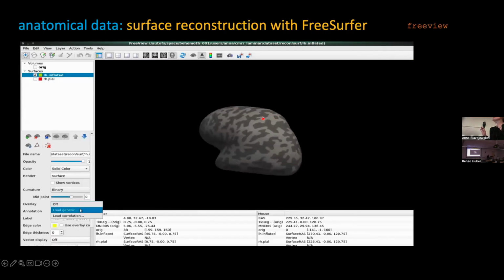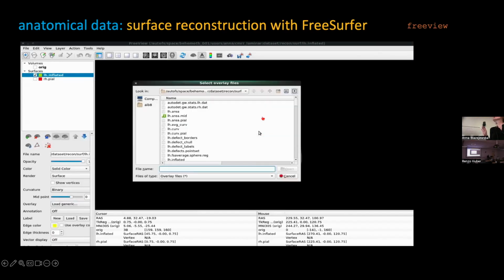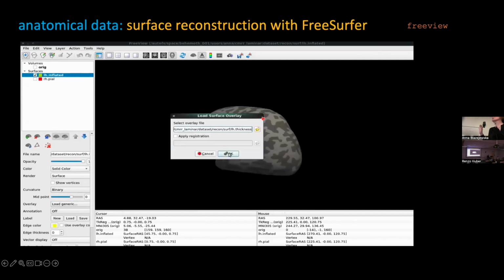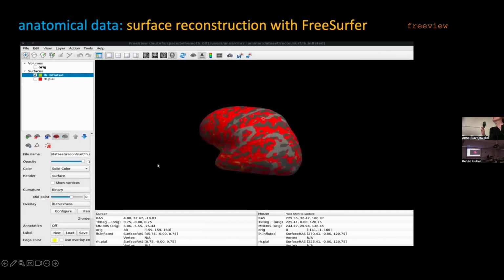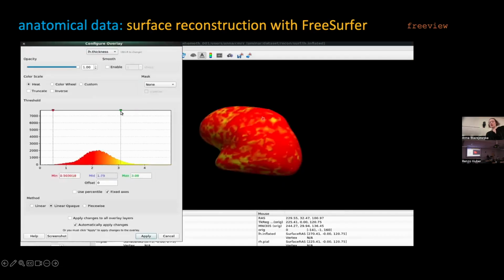Should speed it up a little. And here we go. We will load, I believe, the cortical thickness overlay. So this is how it works. It's basically a file that contains numbers that are assigned to the list of vertices included in the surface. It's pretty straightforward, easy to operate in MATLAB as well. And we can change the thresholding. Okay, I'm going to move on because it's taking forever.